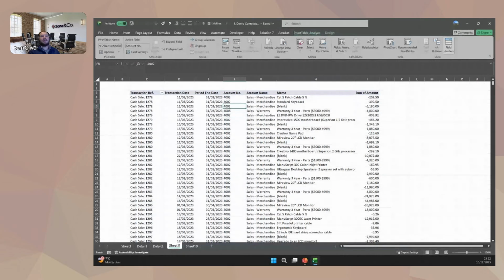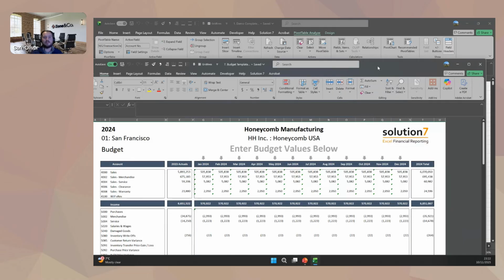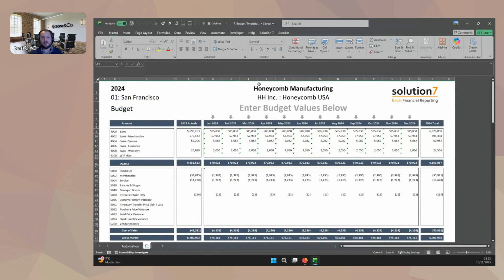So we're going to change gear now, and we're going to have a look at the budgeting and forecasting piece. And there are 2 things we're going to look at. We're going to look at the automation, and we're then going to look at actually pushing budgets back into NetSuite. So starting with the automation, I have a budget template that I've created previously.